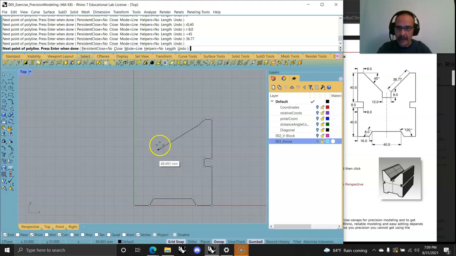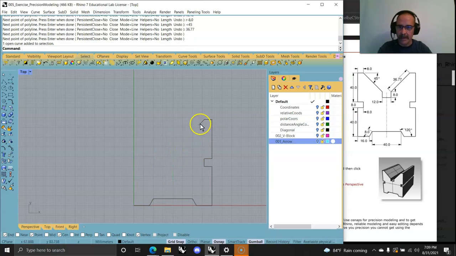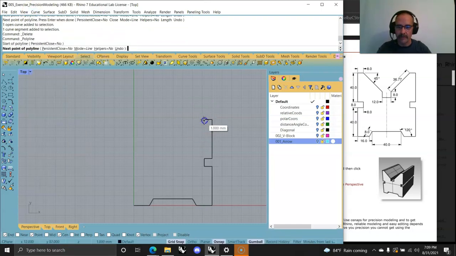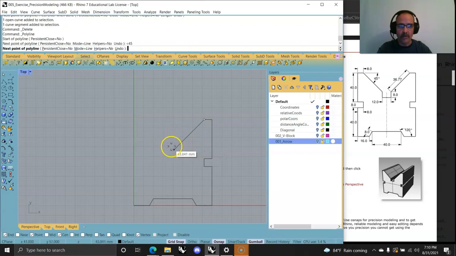Oops. I have to end that line. I think I messed up. If you mess up, just try right-clicking back out of the command, and you might have to select Edit, Control-Shift. You don't want to start again if you get this far in. Delete that and start another polyline, keeping in mind that you will have to join this afterwards. So I'm going to take this one in an angle of 45 degrees, and that's going to snap to 45 degrees, and I want that in a length of 36.77, enter. There we go.